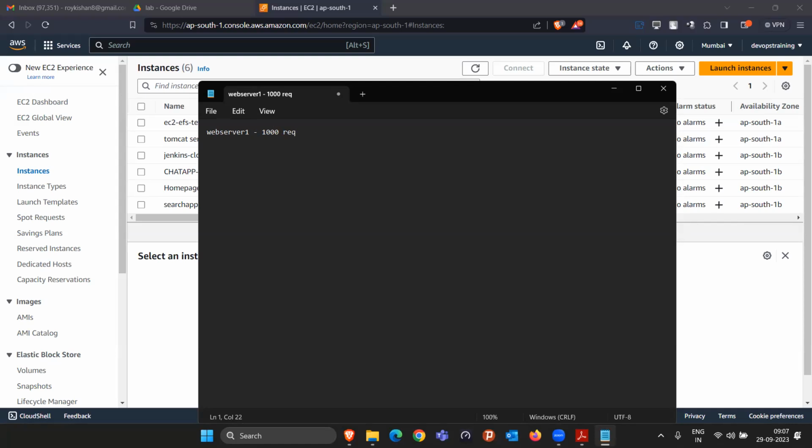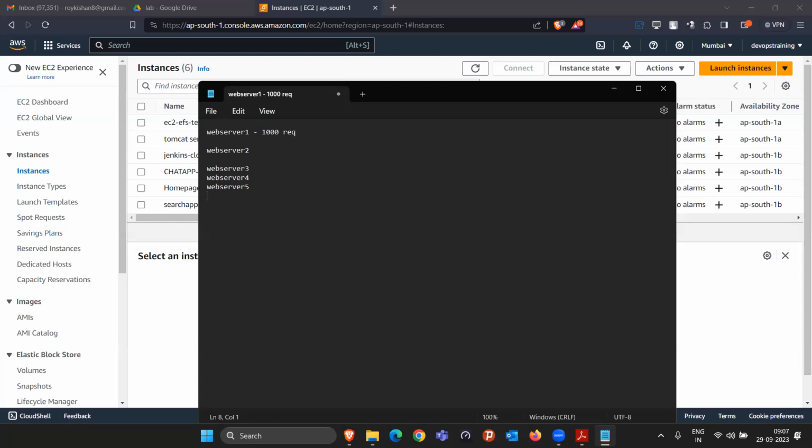Okay, so I told you that if 5000 people are going to come, how many web servers do we require in total? Minimum 5, right? Does that make sense? Yes. So web server 2, web server 3. But till now, what we were doing was manually creating these web servers, like we manually created 5 web servers or 3 web servers.